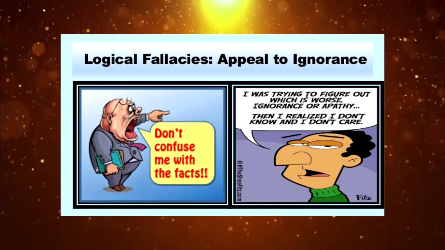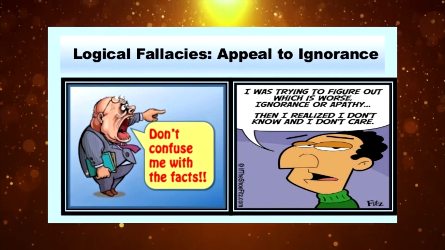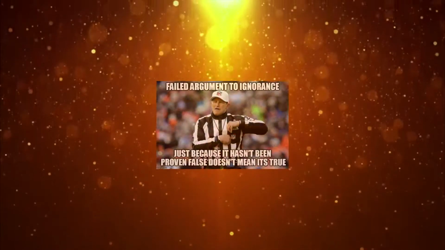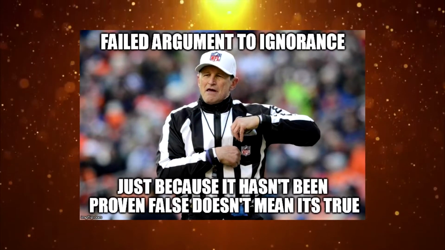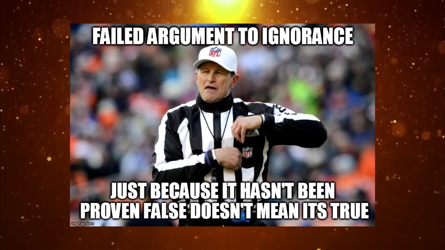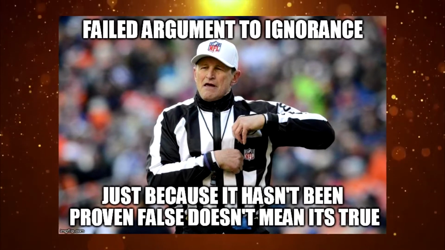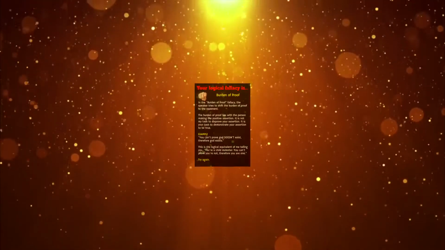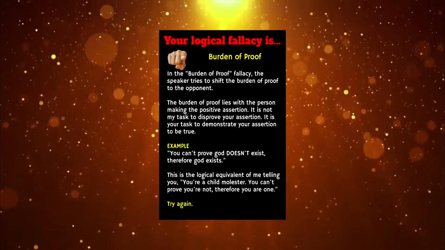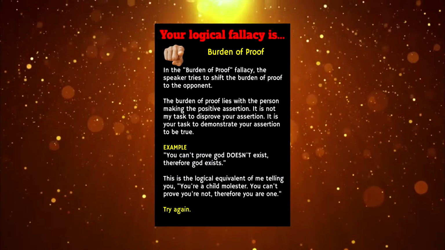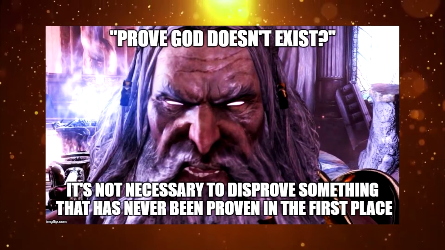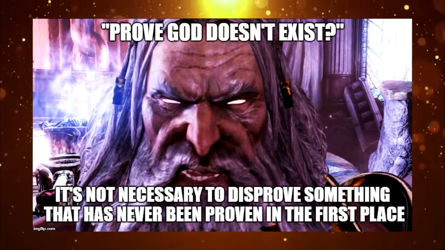One example of the argument from ignorance is the statement, "Absence of evidence is not evidence of absence." While it's true that a lack of evidence doesn't automatically prove a theory to be false, it most certainly doesn't prove it to be true either. That would require evidence in favor of the theory. The argument from ignorance hopes to avoid providing such evidence by attempting to shift the burden of proof onto the opponent. The classic argument from ignorance involves inserting "God did it" into any gap in our knowledge or information.